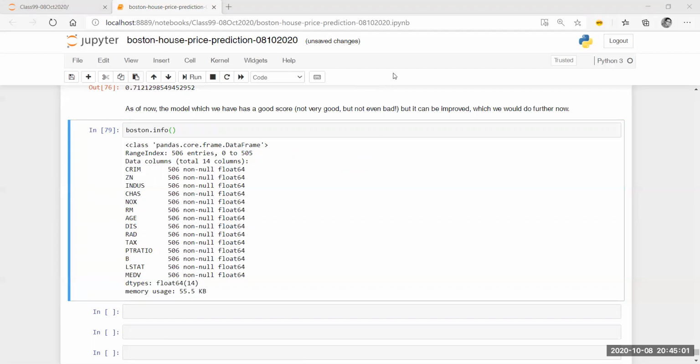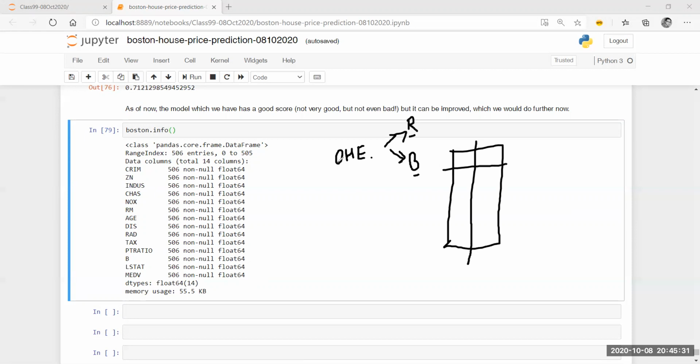The first technique is one hot encoding. One hot encoding is as simple as, let's say I have a categorical column which is red and blue. So it has two values, red and blue. If I want to encode this textual data into numeric data, one hot encoding is something like this. Rather than having one column, which is the color column, I'm going to convert this one column into two columns, C underscore R and C underscore B. This is what sklearn is going to do.